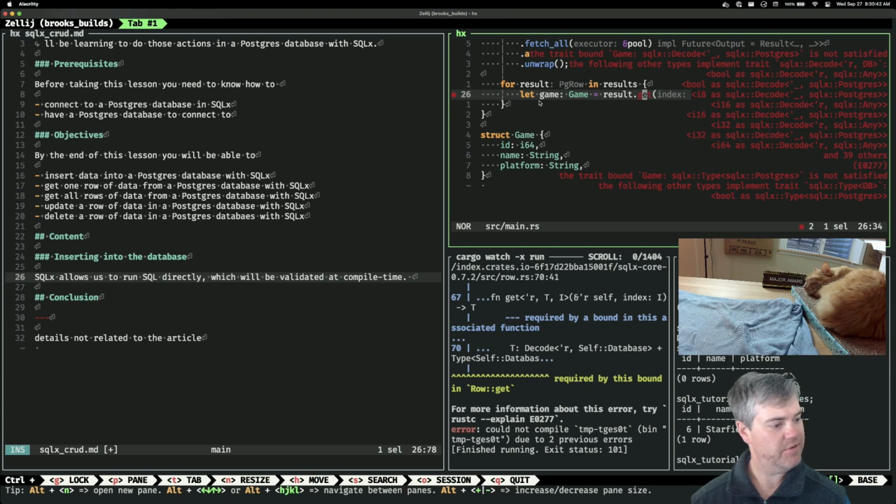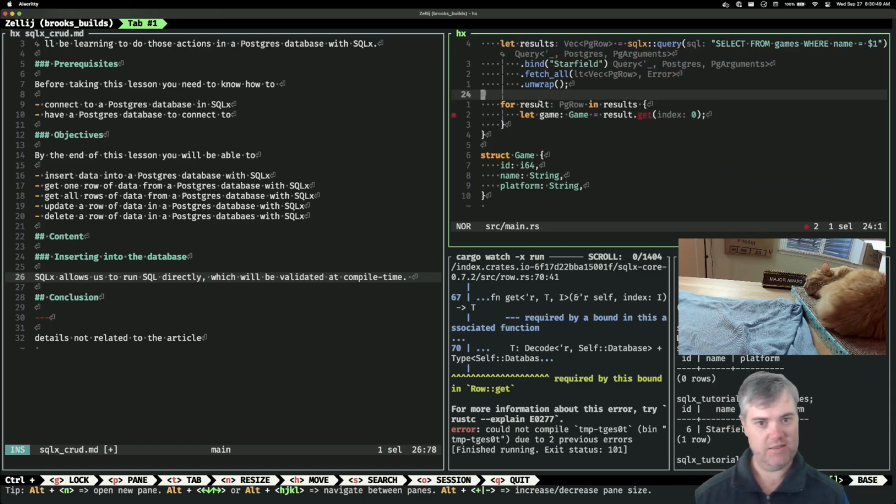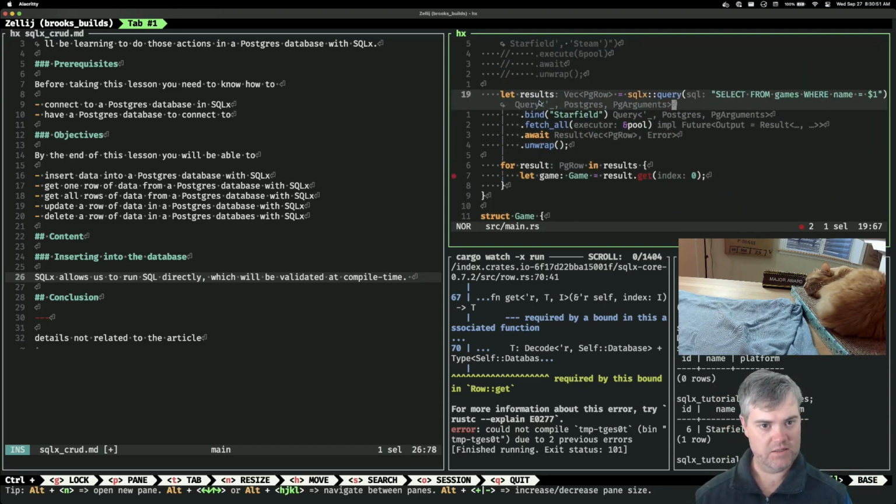So you're not happy here. Impl try from for your type with multiple try get. Interesting. Oh, because it's a PG row. I could also do the query as, which lets me tell it exactly what I'm going to get back.